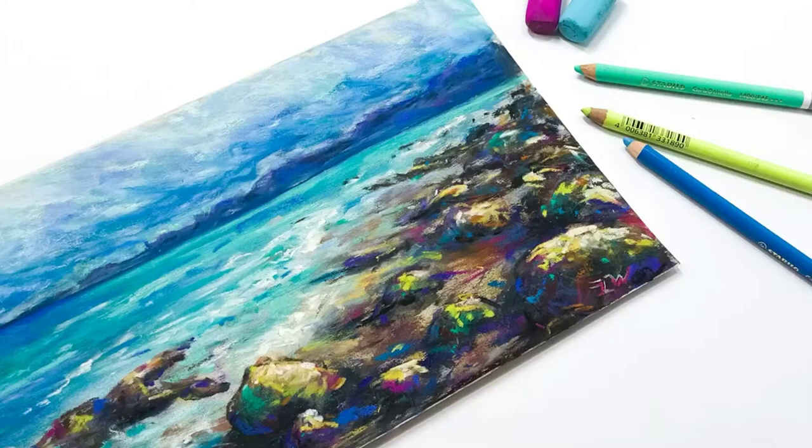Hello, I'm Lauren from Lauren Watkins Art, and today I'm going to demonstrate how to paint the seascape using soft pastels. So grab your pastels and come join me.